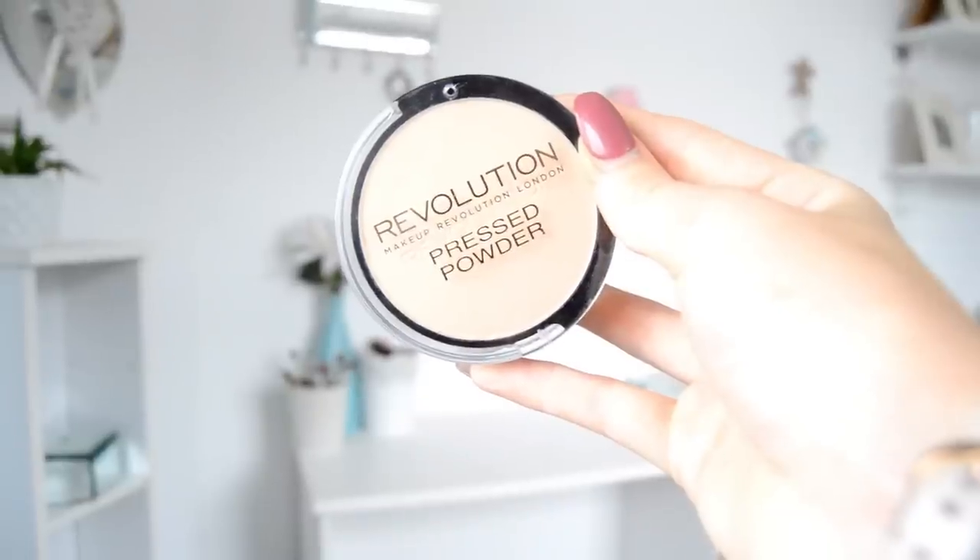As a highlighting concealer it works really well, but it needs to be powdered down because it's way too shiny. It hasn't covered my under-eye circles at all, so let's put some powder on top. I'm using the Makeup Revolution pressed powder in shade translucent, which was £2.00. Honestly, it took me and my mum a good 15 minutes to open it — it swivels out but it was just wedged. I had to get a pair of scissors and literally stab it and pull it out — it was a nightmare. Anyway, let's apply some of this powder.